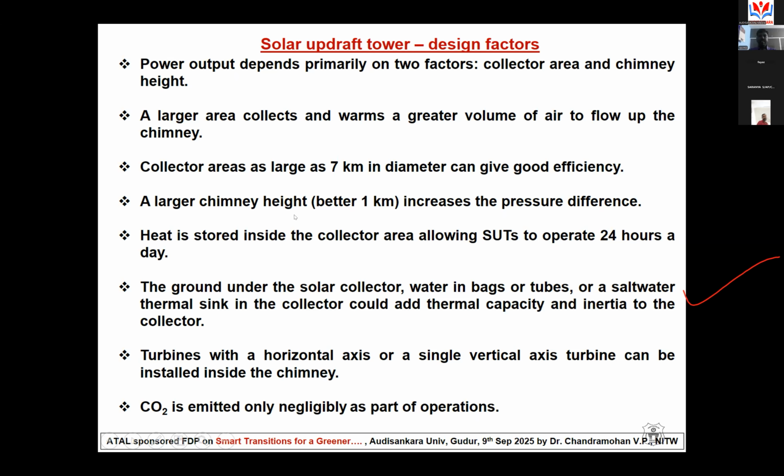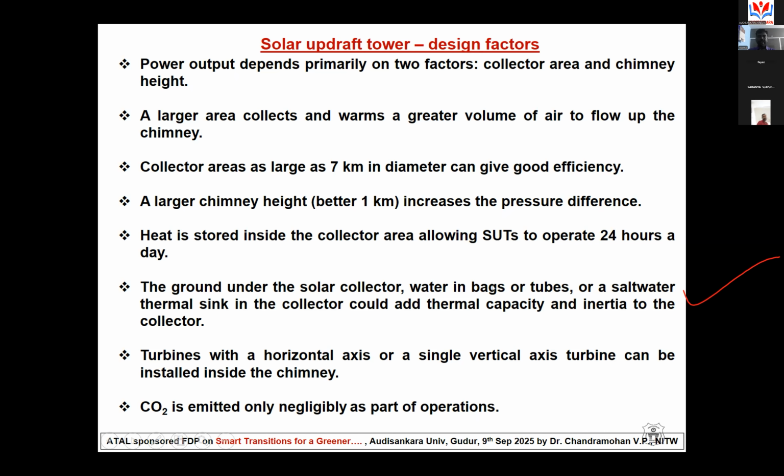And then the largest chimney height is up to 1 kilometer. Is it possible, a 1-kilometer-high chimney? Have you noticed a 1-kilometer chimney anywhere, in any industries? I have seen around 500-meter chimneys in Hyderabad. There are some coal power plants and cement factories using very big chimneys. Whenever you see them, the height may not be obvious, but the real height is almost 500 meters. Such a construction is needed in this case also. Then we can extract a larger amount of electrical power.